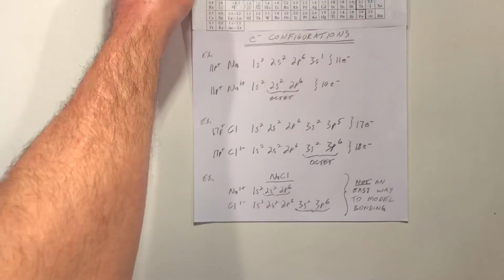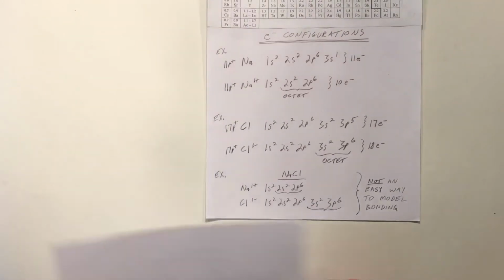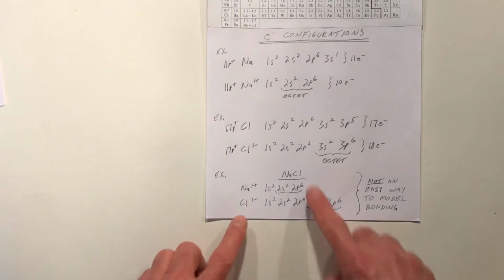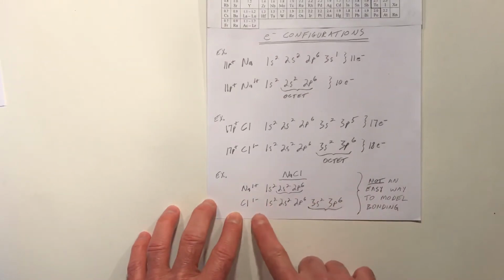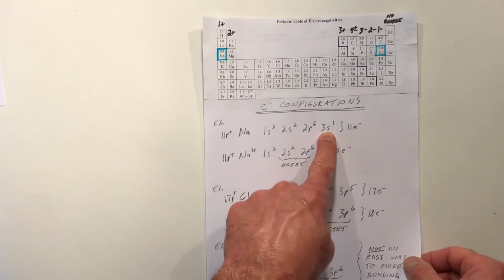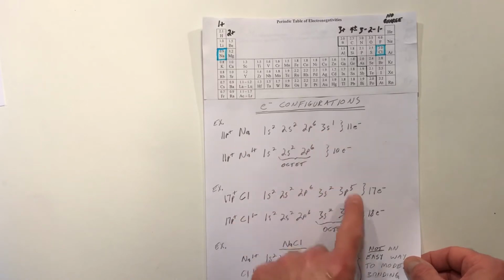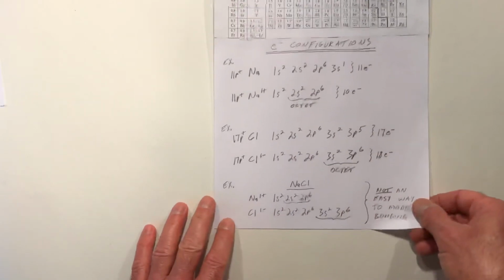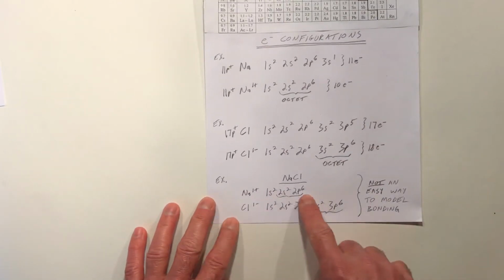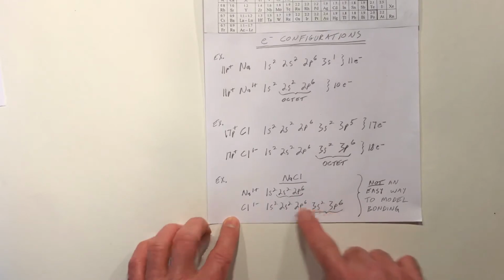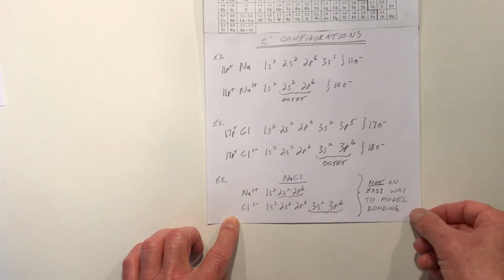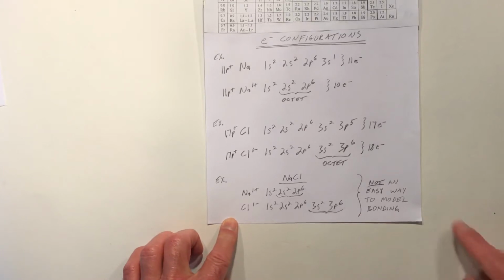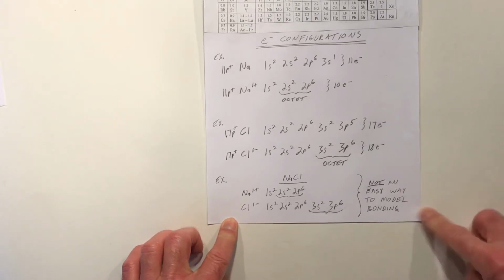So we can represent bonding using electron configurations. For example, here we have NaCl, where we have Na1+ and Cl1-. And what happens is this one electron from the sodium atom is given away and taken in by chlorine, which goes from 3p5 to 3p6. So we end up with a positive ion that has an octet and a negative ion that has an octet. And these two ions attract each other because opposites attract according to the law of electrostatics. The problem is this is not an easy way to model bonding. So we need to find something better.